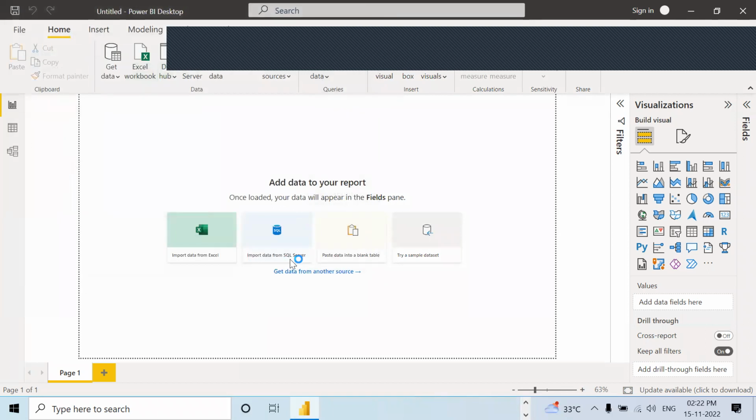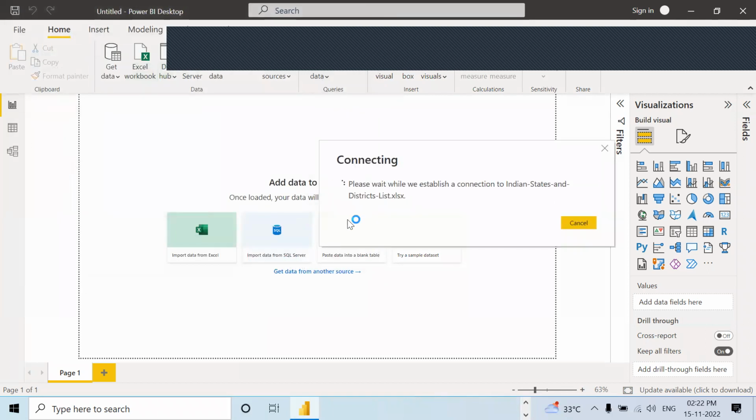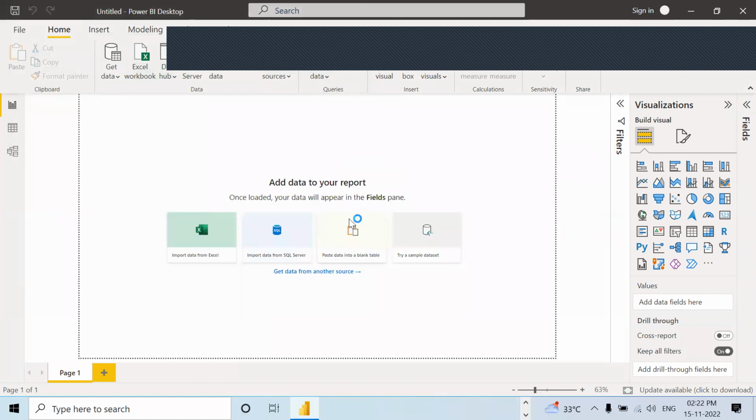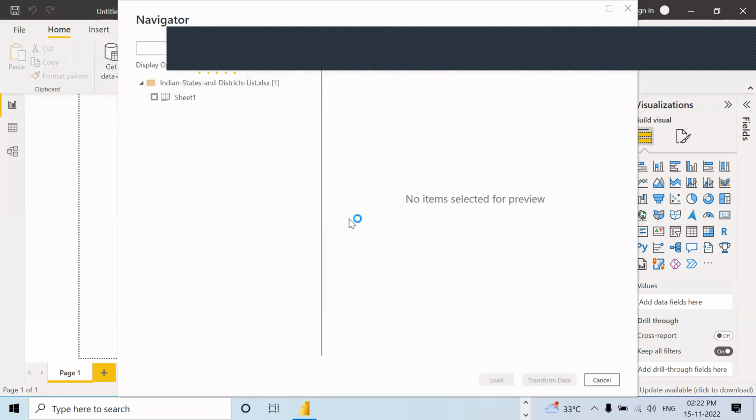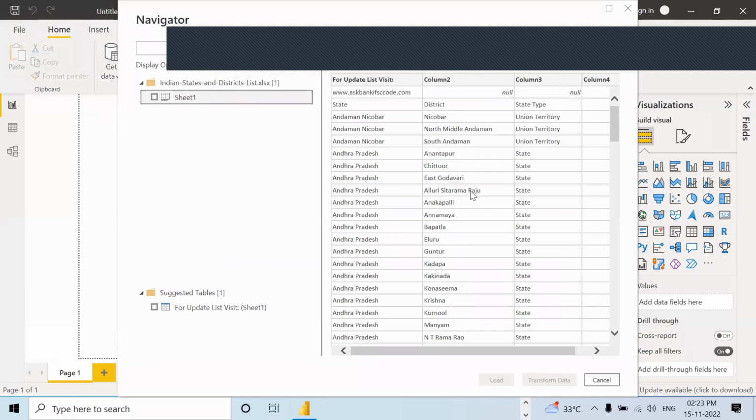It will give you some columns in which Indian states and districts are there. I will show you the data set. Whenever you choose an Excel sheet, the sheets within it will be shown over here, and you have to choose them, then only the data set will appear. When you click over it, the data set appears.